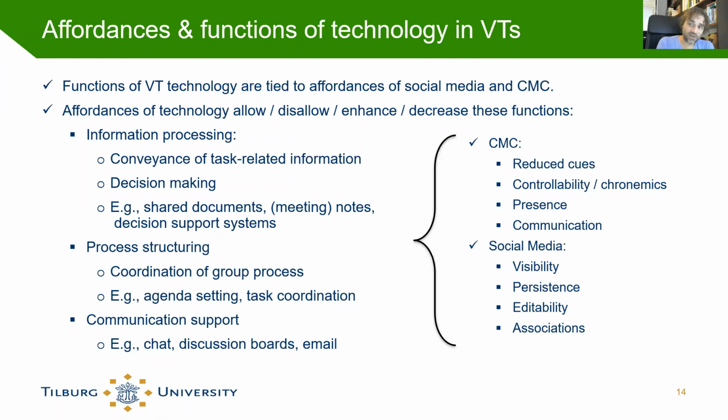And the third one is that you need to offer communication support to a virtual team. You need to make sure that teams can communicate. They can chat, they have a discussion board, they can email, they can use video conferencing, whatever. And you can support that, again, by visibility, but also by video conferencing or by adopting a chat functionality. And all these are classified in terms of reduced cues, in terms of social presence, and therefore they may affect the interaction as well. So characteristics of computer-mediated communication, in this case specifically, affect the extent to which you can support communication in a virtual team.